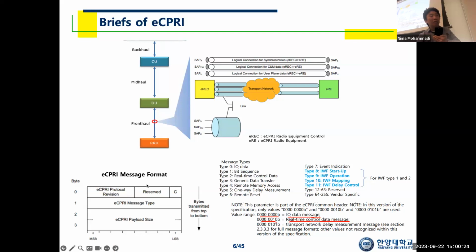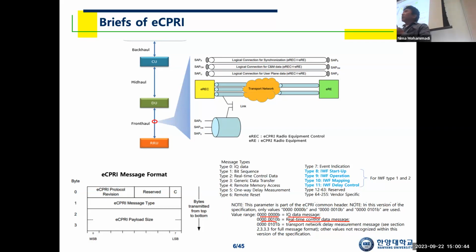Here, I have an eCPRI packet with 4 bytes as its header. Look at the second byte. We have the eCPRI message type. With 8 bits, I can define 256 different message types. Okay?